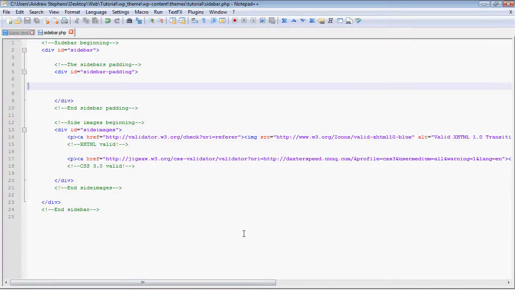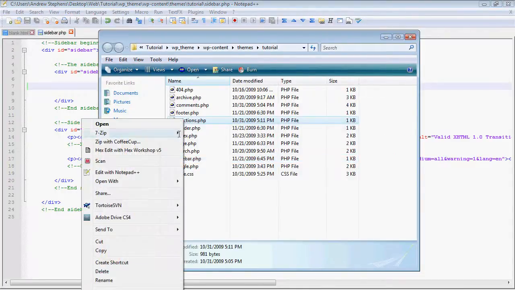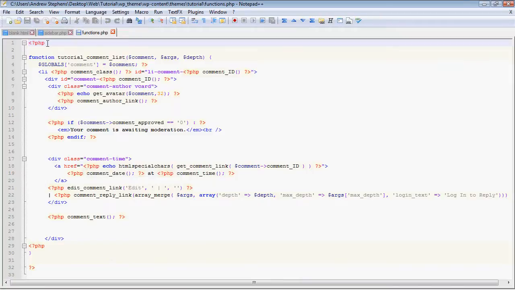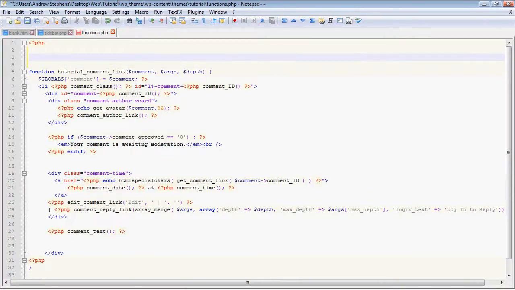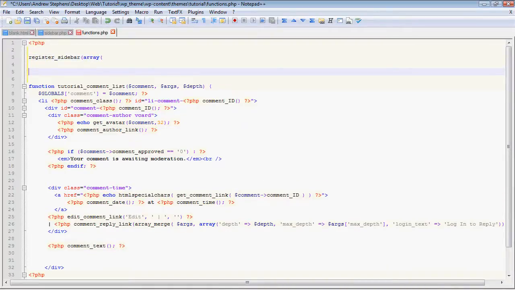Now I know you're thinking we probably want to put some code in here that tells WordPress that's where we want the sidebar. And yes, we will eventually, but first we want to go into our functions.php file and tell WordPress that we want to make a sidebar. And that's done by a function called register_sidebar. It takes one argument, which is an array. So I'm just going to space it out over multiple lines. Now just so you know, this parenthesis ends the argument, this parenthesis ends the array. So hopefully that won't be too confusing.